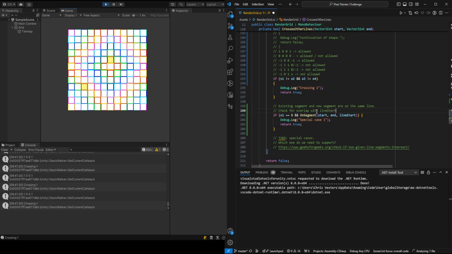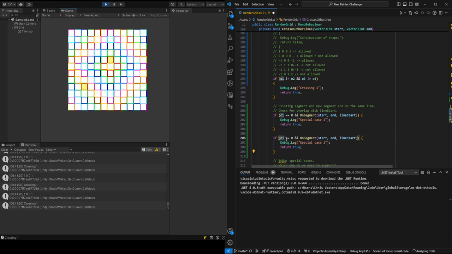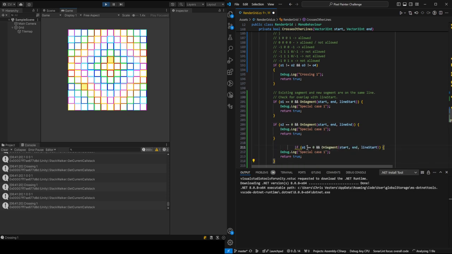With line start, I guess. Because between the special cases, they have this check, the first check here, 1 equals 0. And then it checks the point. And I think that's more to know which points to check instead of just checking all four of them. But the second case would be very similar. But then it's 2, 0, and here you say line end. Then you have the exact same thing with 3, and 3 would be here line start, line end.